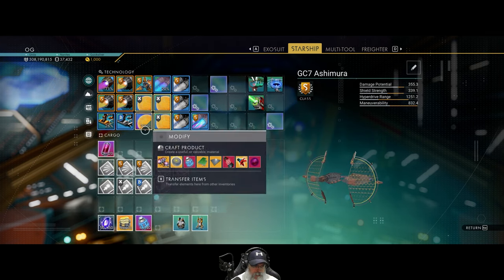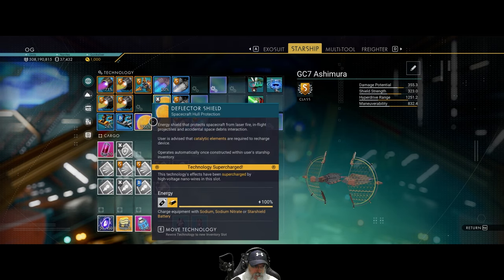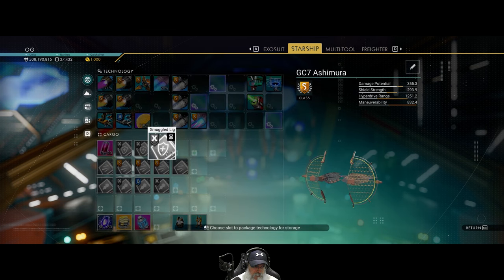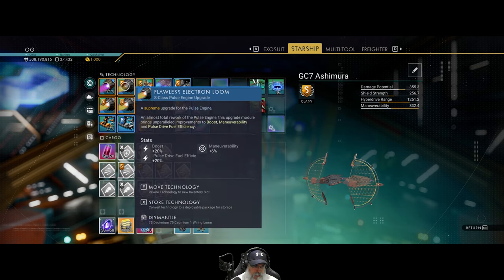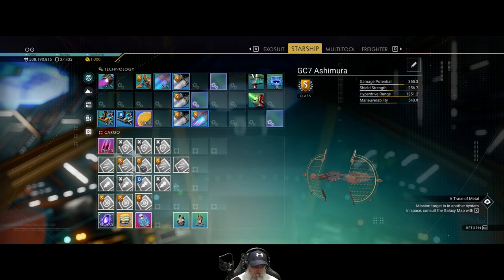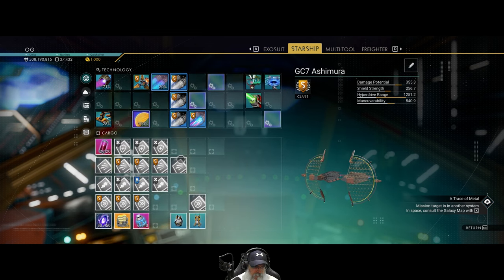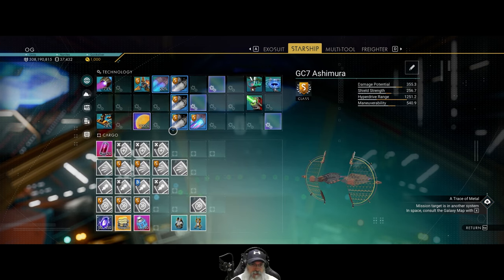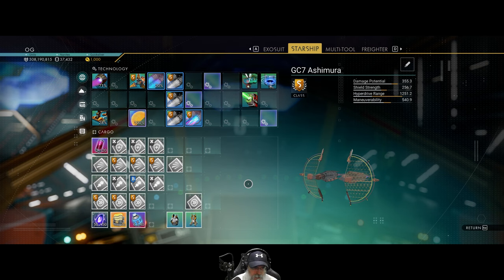Okay, and then let's also get all of the shield modules. And I guess we can take the pulse modules as well. That's the efficient thrusters. We want that for sure. And I have the module that'll recharge, because I don't think the Interceptor will do that. That's one of the advantages of having the solar ship, of course. So we'll have to grab that.